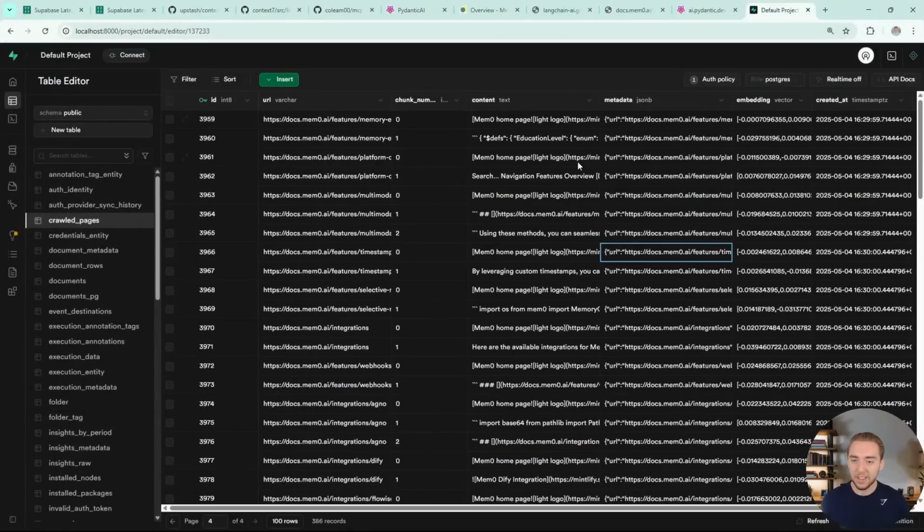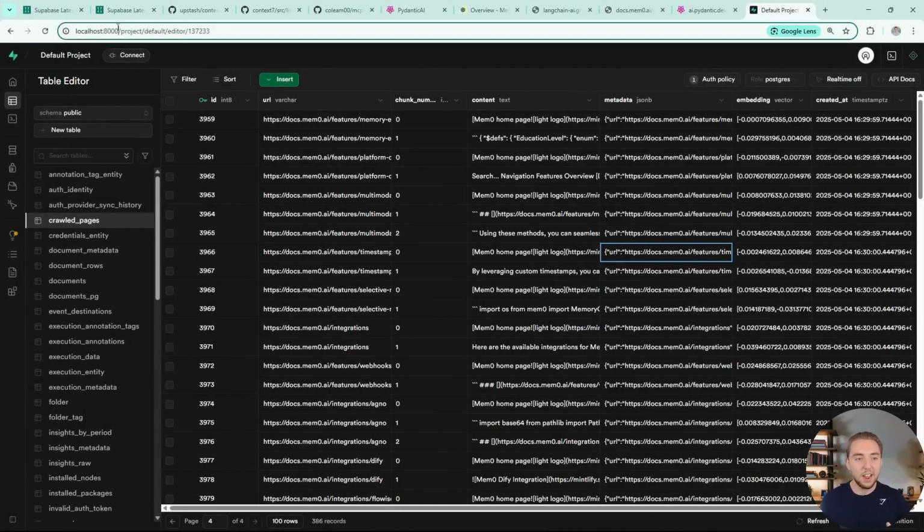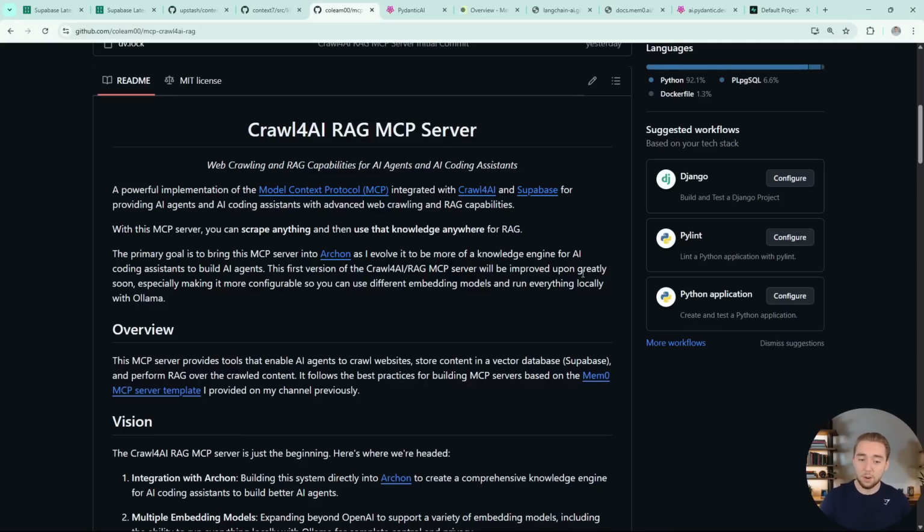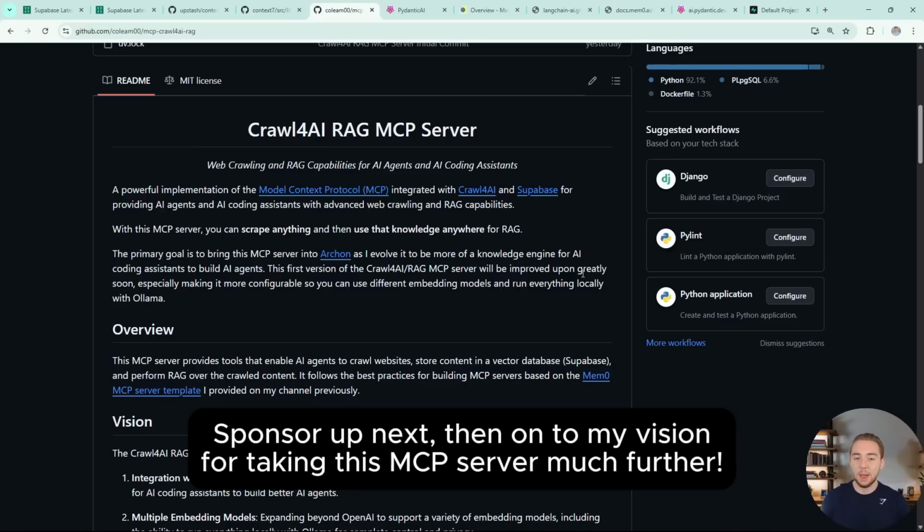I'll even show you. I don't know if you caught this when I was in Supabase, I'm running on localhost. I have Supabase completely self-hosted. And as I'll get into in a little bit when I talk about the vision that I have for this server, I also want to make it so you can use Ollama for the embedding model. You can make it so that this knowledge base that you build up is entirely private. And then you could use local LLMs or something like Roo Code to make the entire process of coding and leveraging your knowledge base 100% local. So there's just so many different ways that we could take this MCP server and make it very powerful, private, and flexible. That's what gets me so pumped up about this.